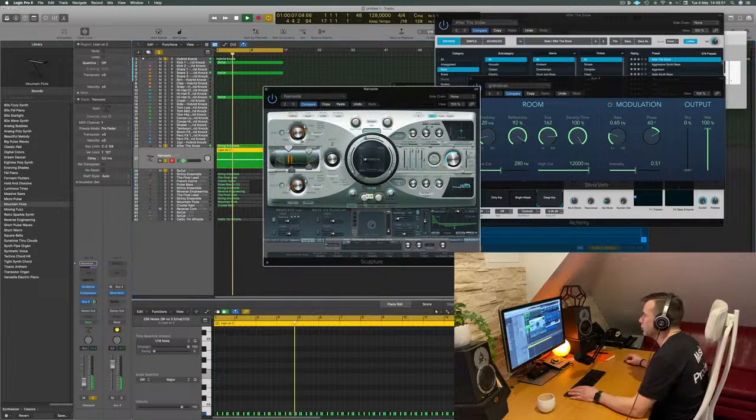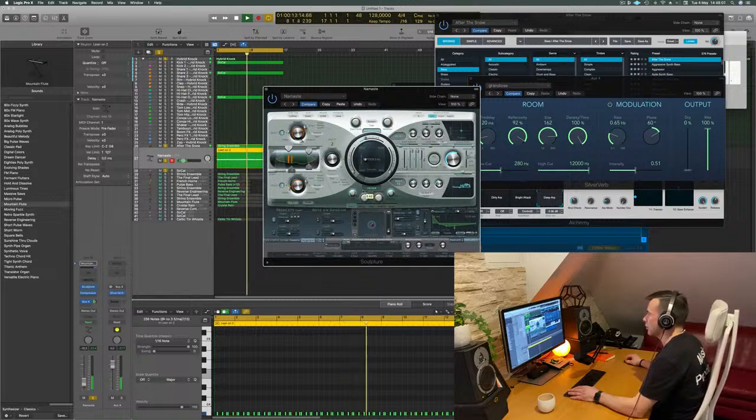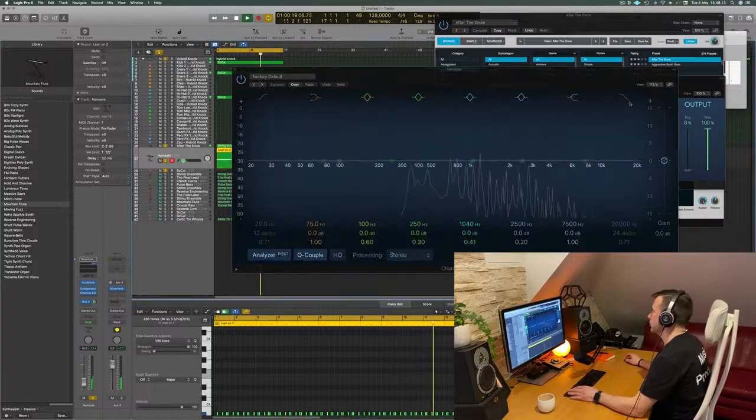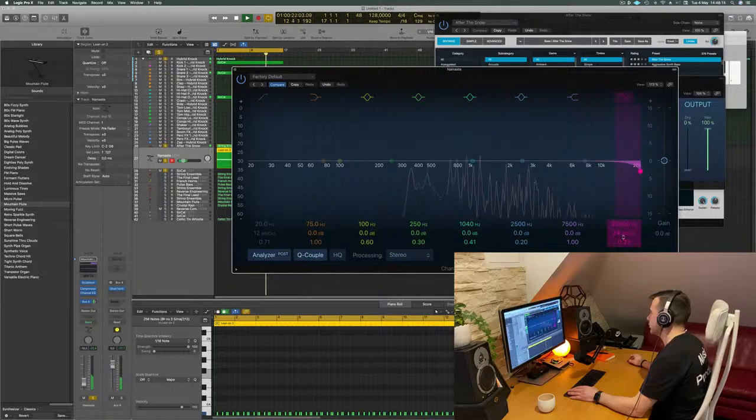There's a filter here. I will probably cut it with an EQ here because the filters seem to have quite a bit of resonance to it. Need to be tight like this.